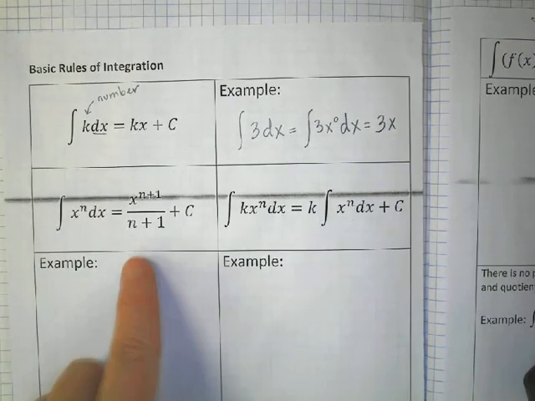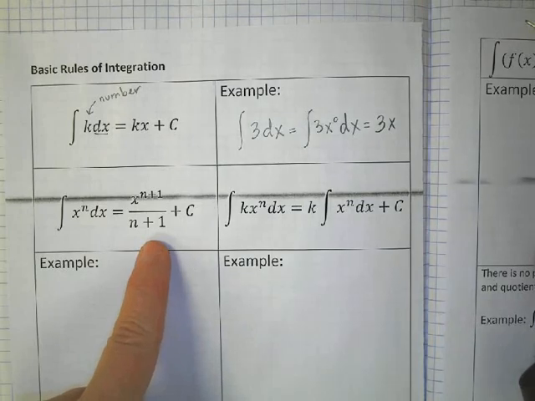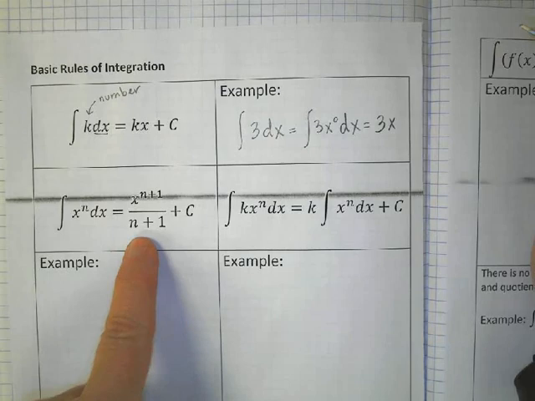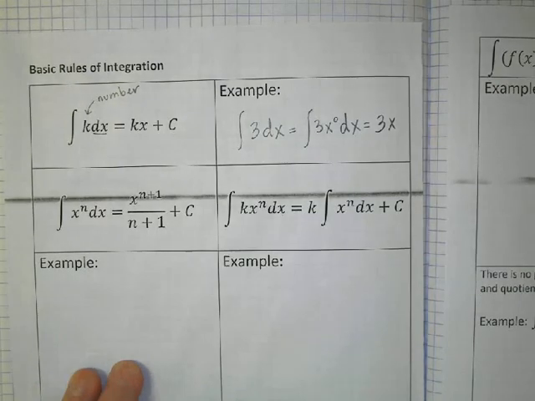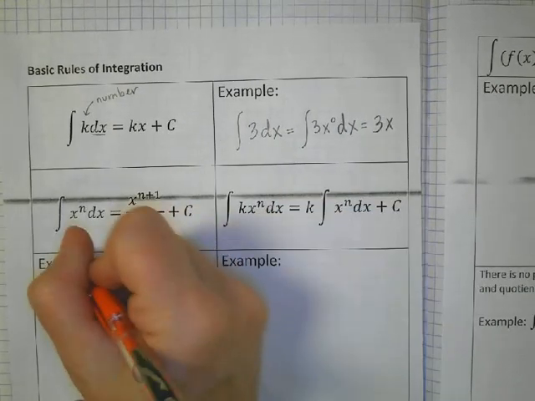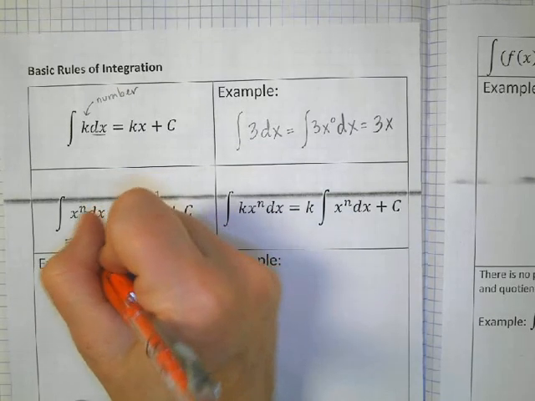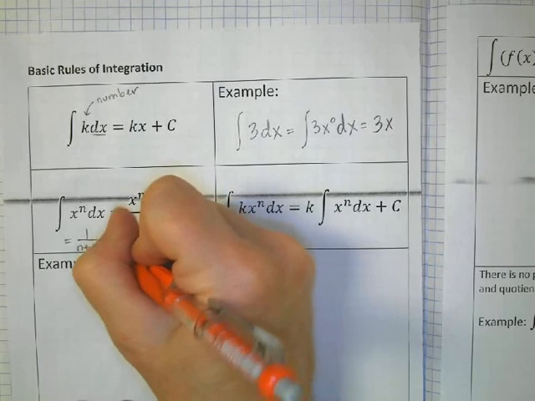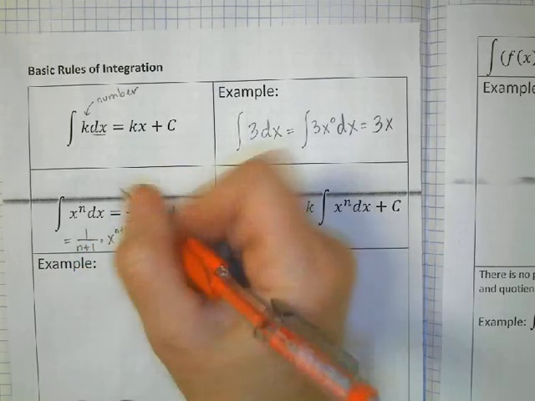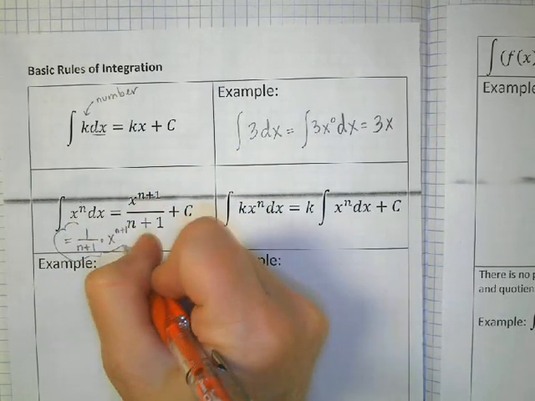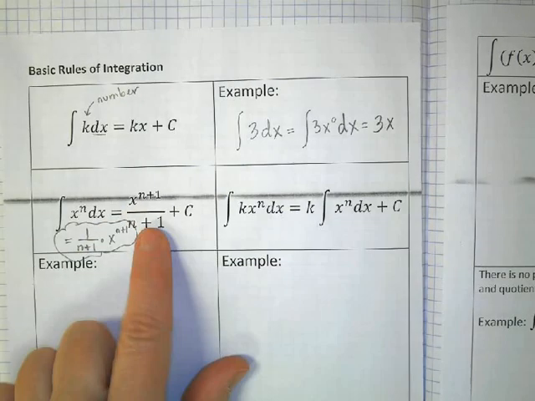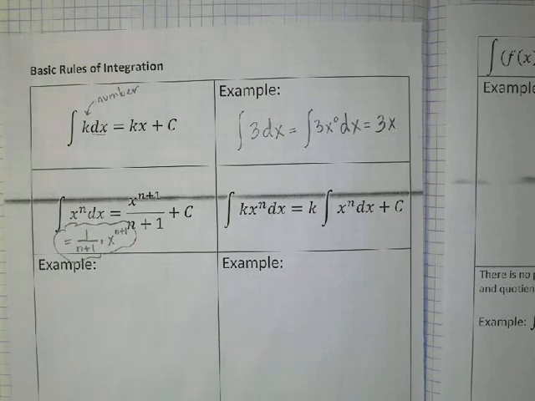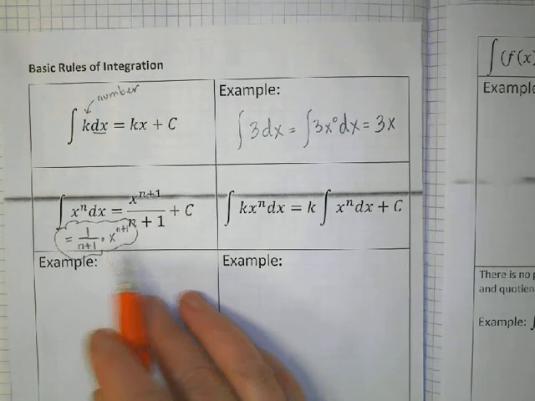Okay, so notice down here in the next formula, this is the way that you generally see the formula written in textbooks. The way that we wrote it in class today is we wrote it 1 over n plus 1 times x to the n plus 1. This is how we wrote it in class today, but this is how you would see it written usually in a textbook. They put the n plus 1 on the bottom of the x part of the function.